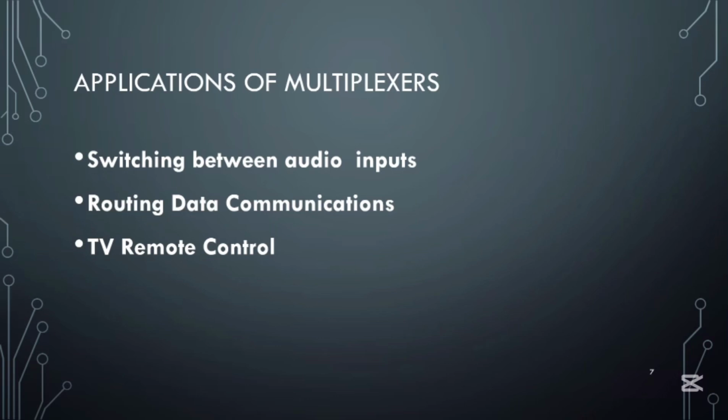And then it's also used in TV controls. Multiplexers can also be found in TV controls. Inside the TV controller, there's a multiplexer that helps to choose what action the remote should perform based on what you press. Like if you press the change channel button, it will change the channel. If you press increase volume, it will increase the volume. That means it's taking one signal at a time.